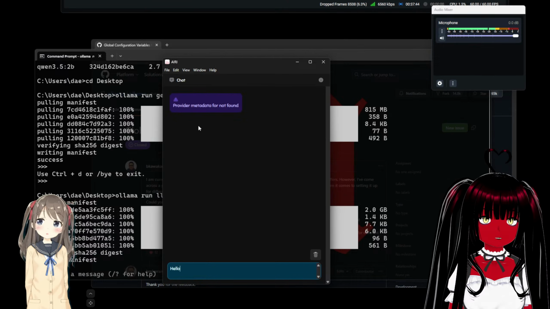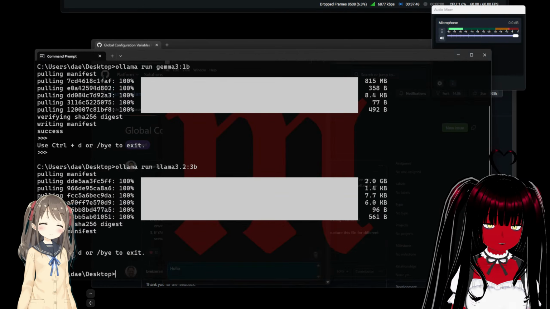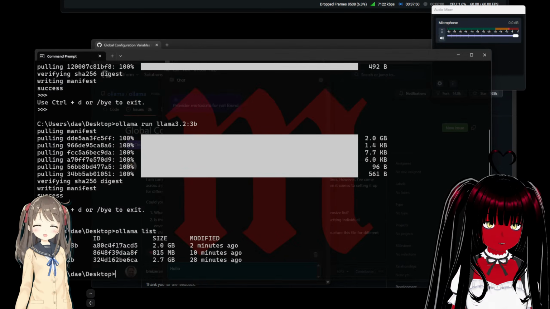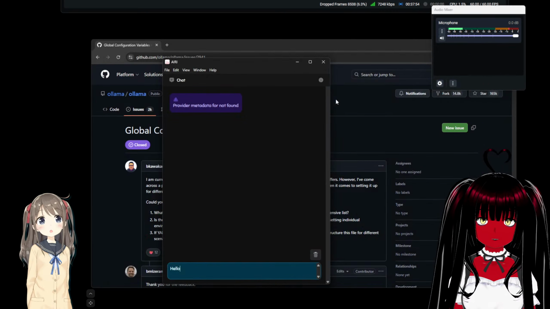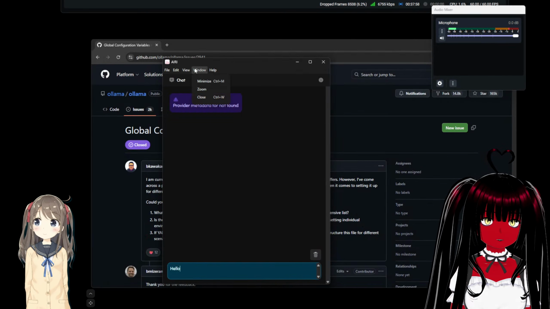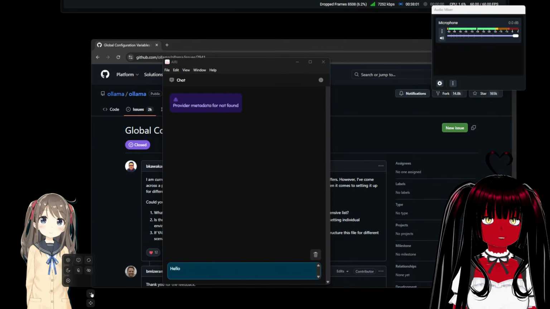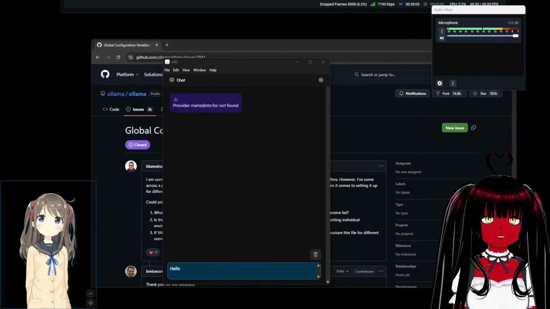Still no provider metadata. So we have Llama, Gemma, Quinn. So let's do, going back up to the, does that show up in stream? Can't tell, the model's on the way.